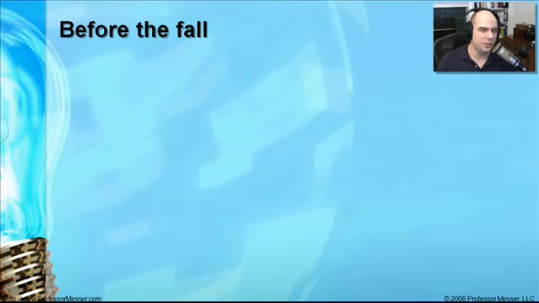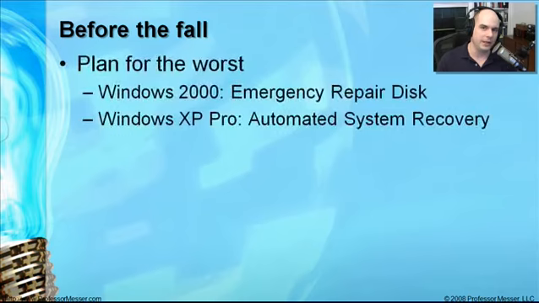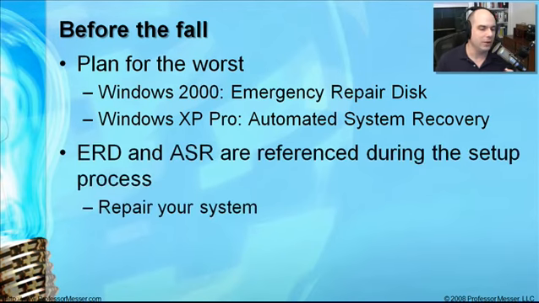Now, if those two just don't work and something's really gone wrong, you can revert back to a very early configuration that you set with something called the emergency repair disk in Windows 2000 or something called automated system recovery in Windows XP. You run the automated system recovery front end to make a disk in the Windows backup program. I'll show you how to do that in just a moment. And what that does is create a disk that we can then use to reload on top of our Windows system and repair what was there, because it will make a copy of the known good configuration onto a floppy disk. Very simple to use, very easy to use.